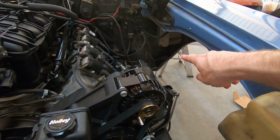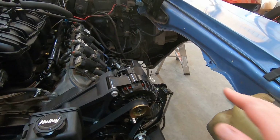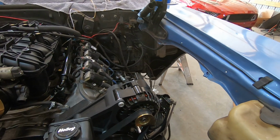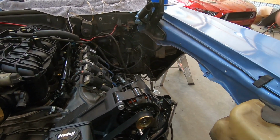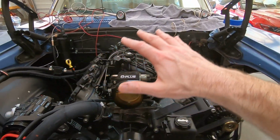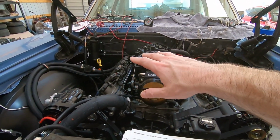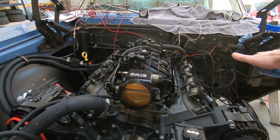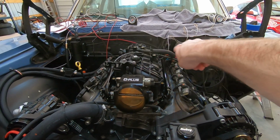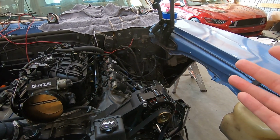All right, so inside the fender there, you can see where I've mounted the PCM. That's where it's going to go. The inner fender is going to go here to hide a lot of that and cover up any other wiring that I'll possibly need to run to the front. So basically what I'm going to do is set everything up here, attached to the different sensors and whatnot, and see about laying it across. I'm going to try to go towards the back of the engine and come across there. Now you will see some loom, but it is what it is.